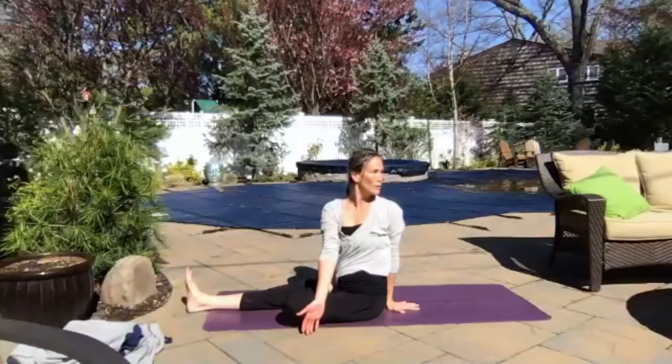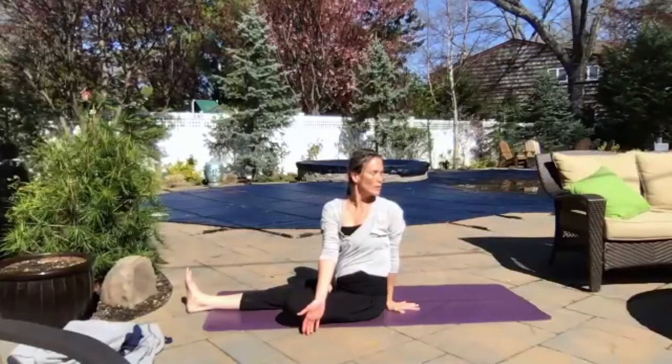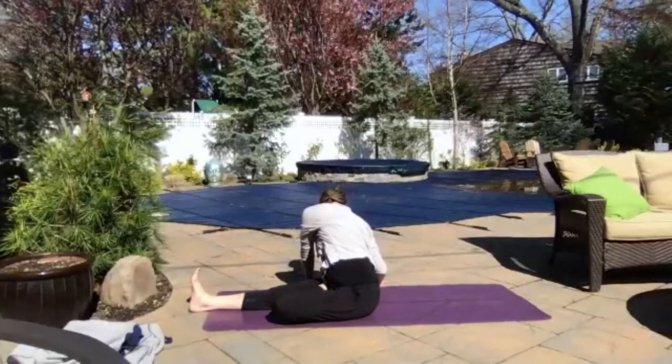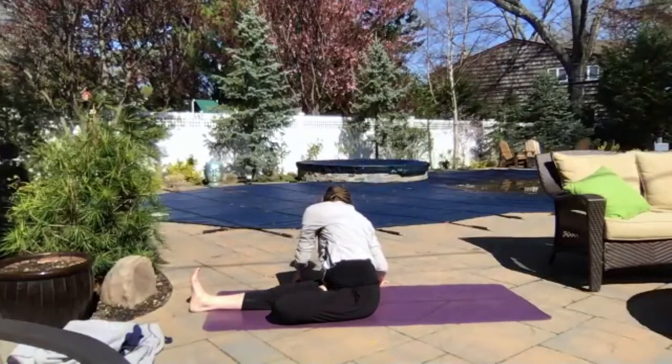One more breath. Good. Gently bring the torso forward. We're going to take a counter stretch. So sweep the hands over to the right side and start to fold towards the right side of the mat. I'm not going very deep in here.